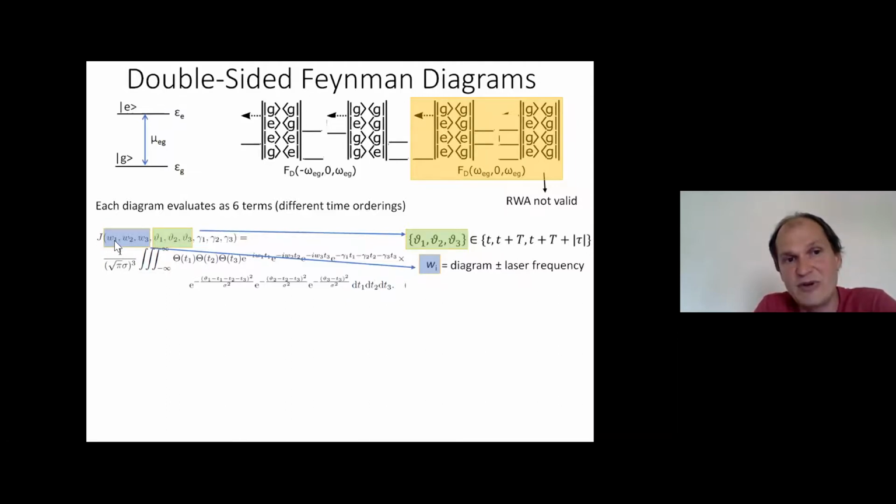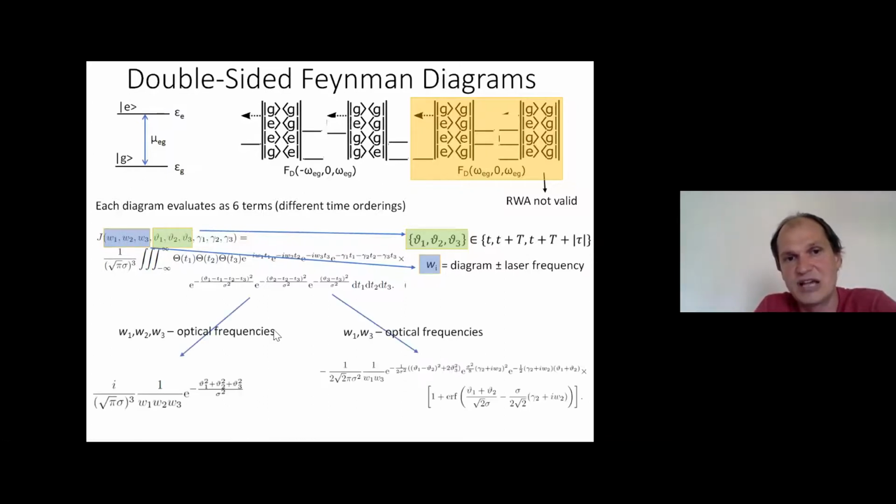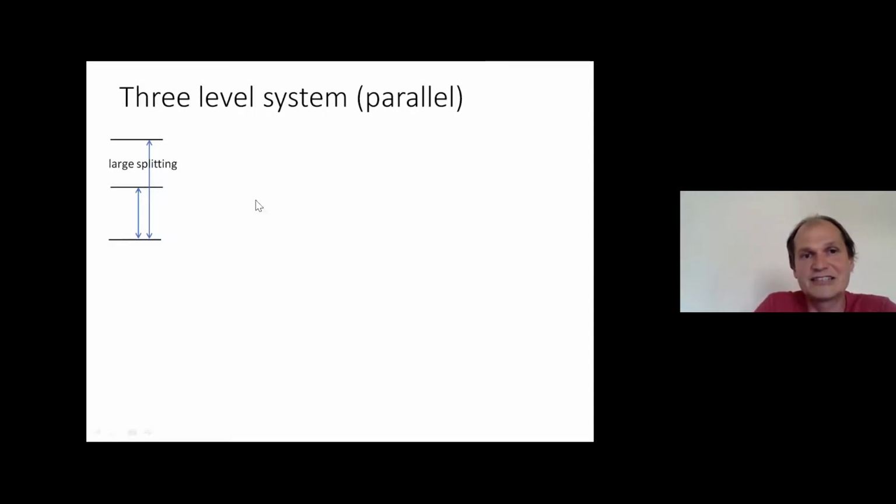Actually, it can always be done for the first and third argument, because that's the condition for the non-resonant response. During the population time, you can have the optical frequency oscillation integration or not. So we can evaluate it like this. If you can do all 3 instantaneous approximations, you will get this very easy term. If the W is close to 0, you can get something like this, which is an exponential, a complex error function. But now you can do it kind of mechanically. You can feed it to a computer, just draw diagrams, and you can do anything. For any level structure, you can get a signal.